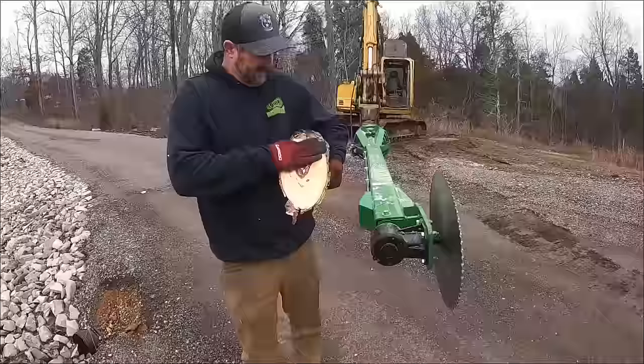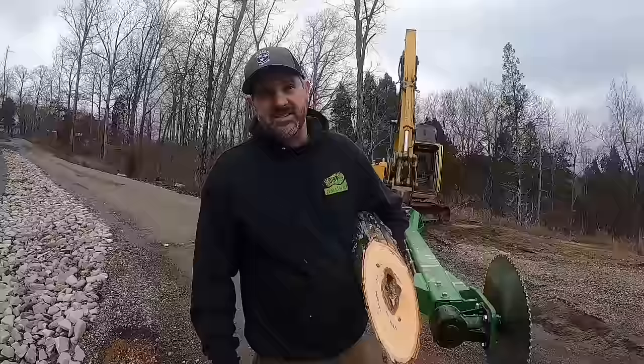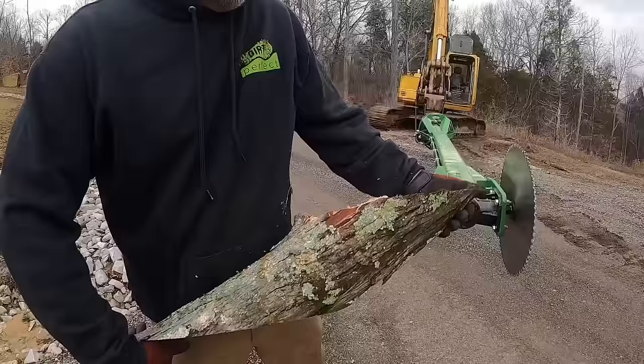Wanted to bring this down here. This looks like a big old limb way up there, but that is a pretty decent cut. Yeah, it is. That cuts it every bit as fast as a chainsaw would. Probably a little quicker, actually. I'm not gonna lie. That's hickory, man. That's hardwood. That's about as hard as it gets.